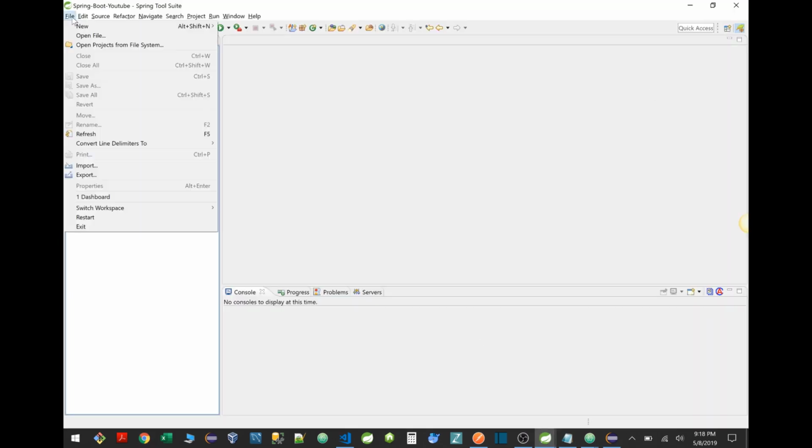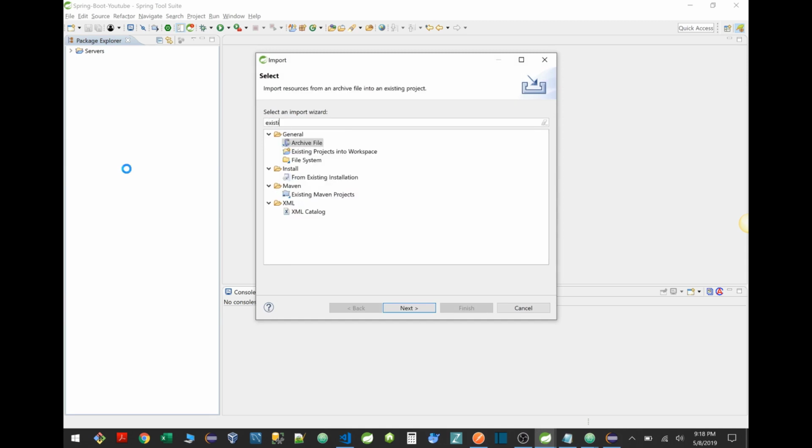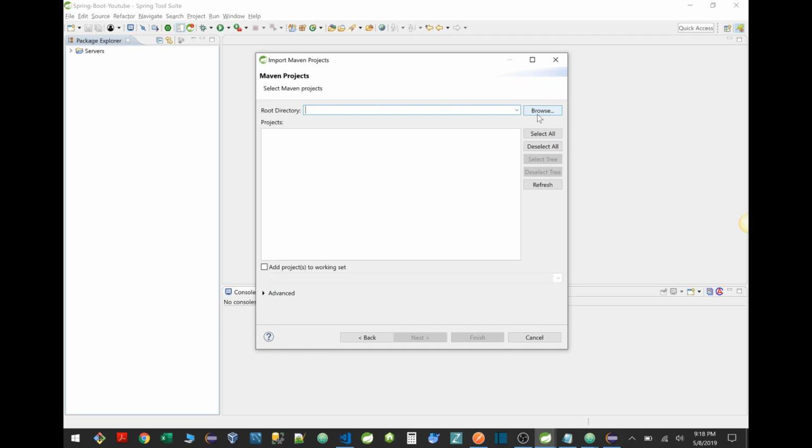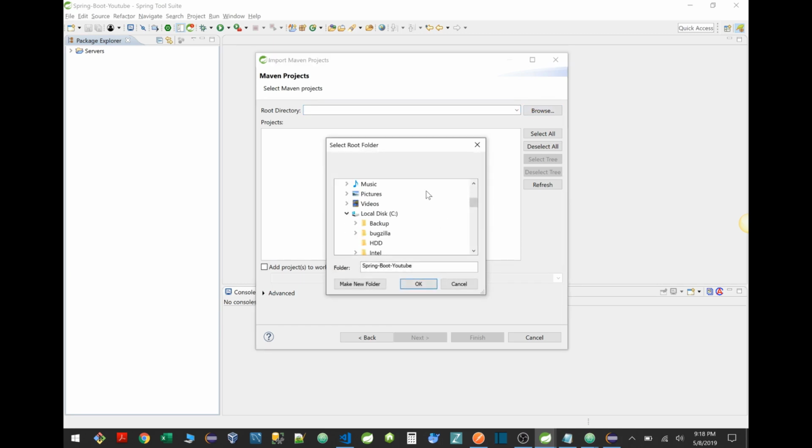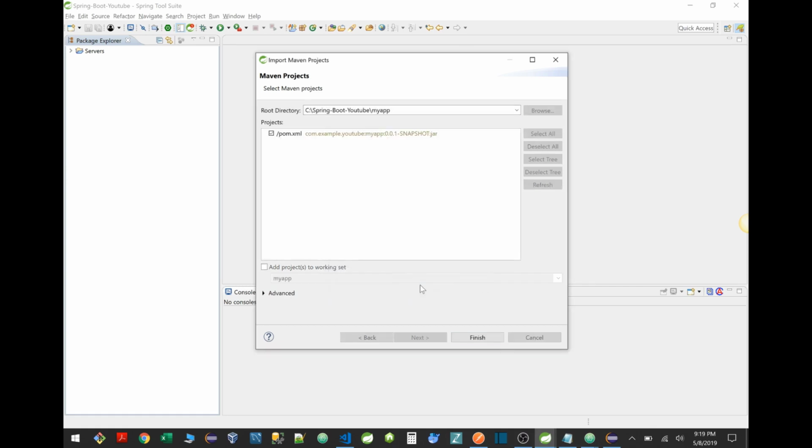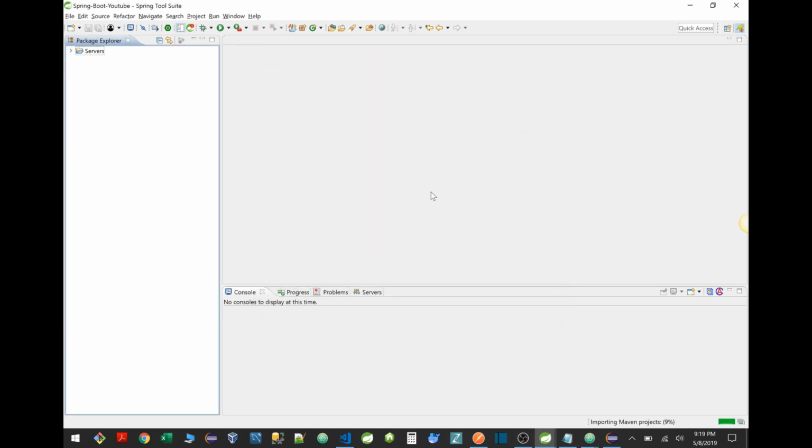We're going to go ahead to our Spring and we're going to import existing Maven project, since our dependency management is Maven. Gradle is the other one, but in this case, we're going to use Maven since it's my preferred dependency management system. All right, we're going to go ahead and import my app, pom.xml. We're going to wait a little bit down here, right hand. You see it's building my workspace and my application is ready.